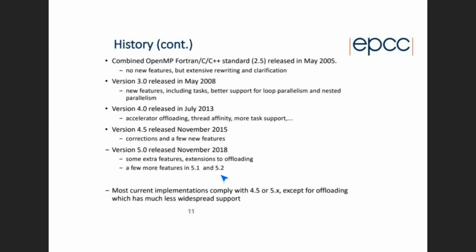As I say, there may be cases where there's stuff in 5.1 or 5.2 that may or may not be in current versions, but those differences are thankfully pretty minor. So unless you're doing offloading or really trying to use the very latest features, you will find that OpenMP compilers do a good job of supporting everything that's in the specification.